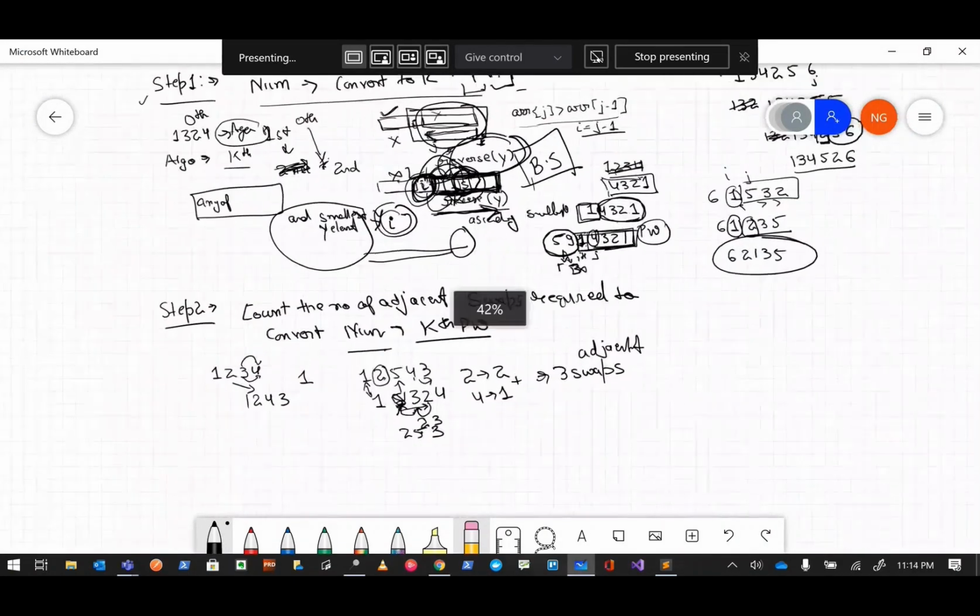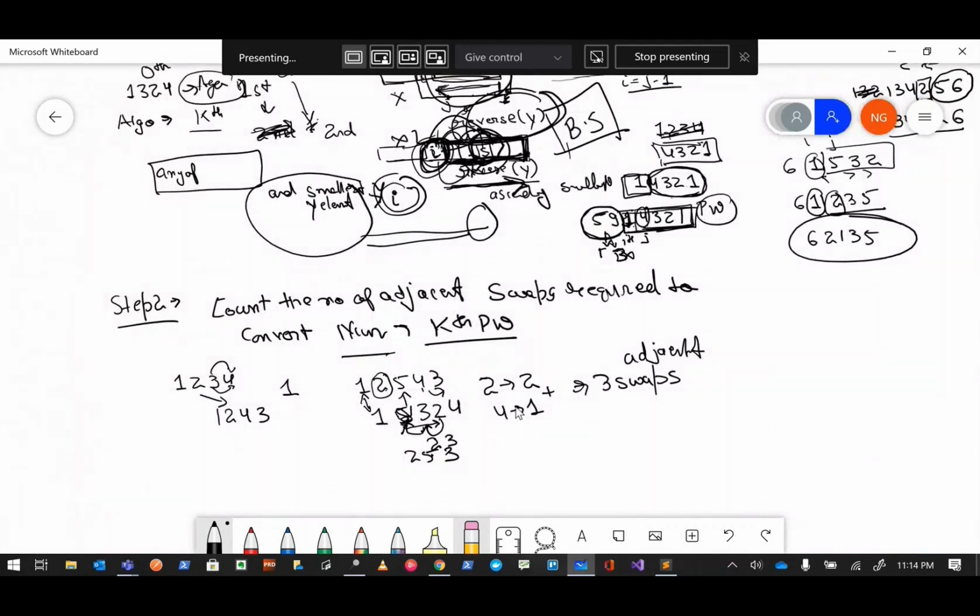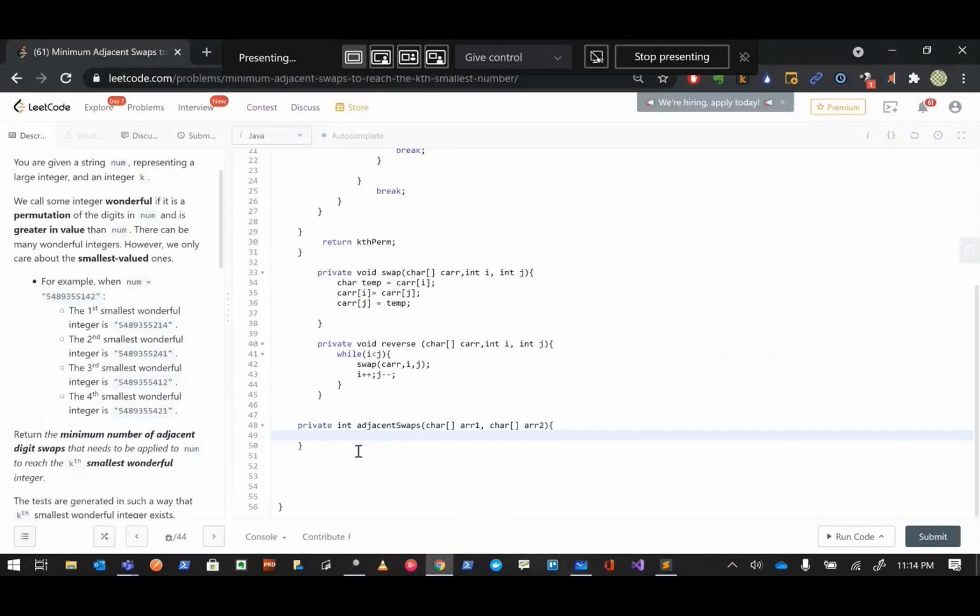Here we'll see the count of adjacent swaps, and this is a very simple method. Let me just write and explain. We have to convert one string into another, but we have to see how many adjacent swaps it takes.